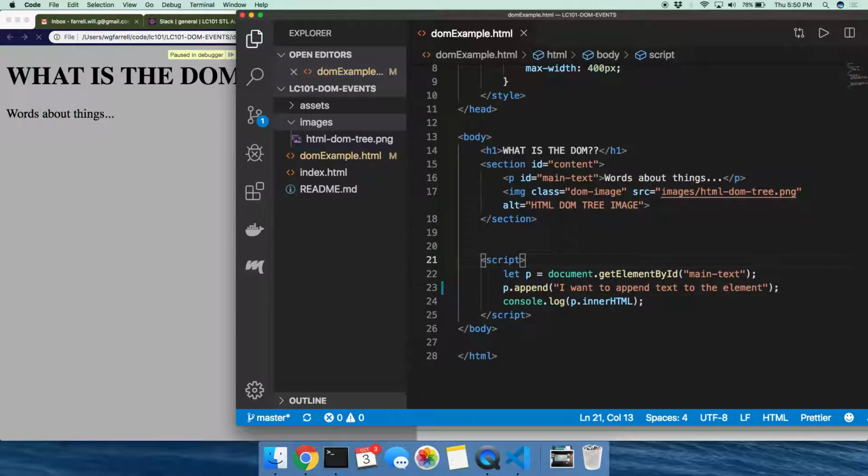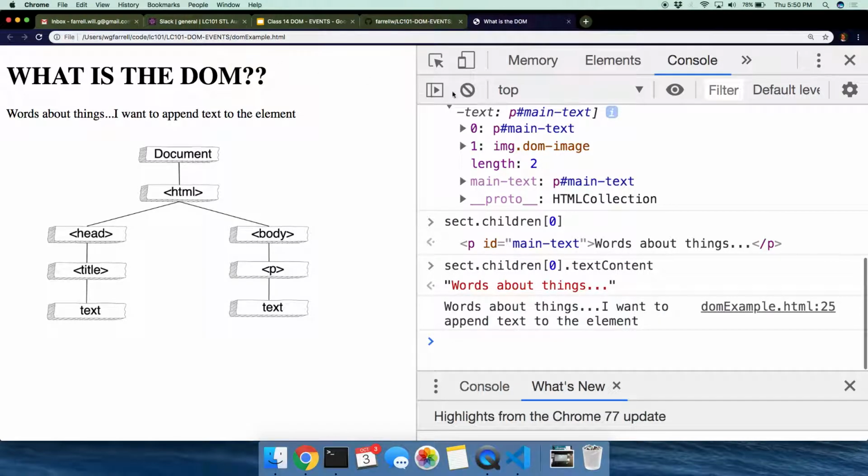Before we move on to our main example of this evening, are there any questions about the DOM and how it's like a tree structure? All right. And this image is an example of the tree, right? You have the document as a head, then you have HTML, and then you have sub things within the HTML.